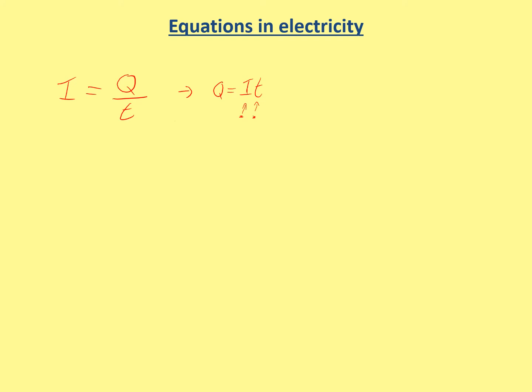We've also got the most important equation in electricity, V equals IR. So potential difference is current times resistance. We've also got P equals IV, power is current times potential difference. There's another one for power, which is I squared R. If you can't remember these, there's a video for this if you want to.